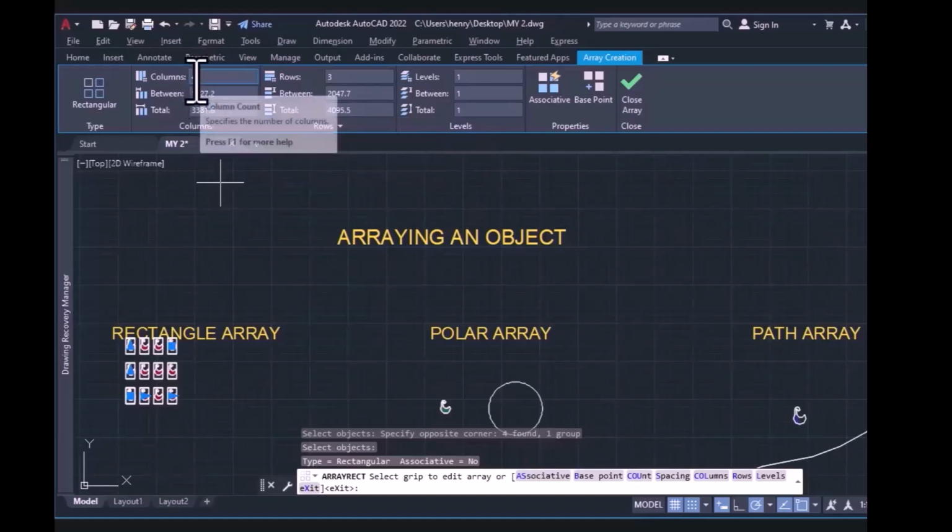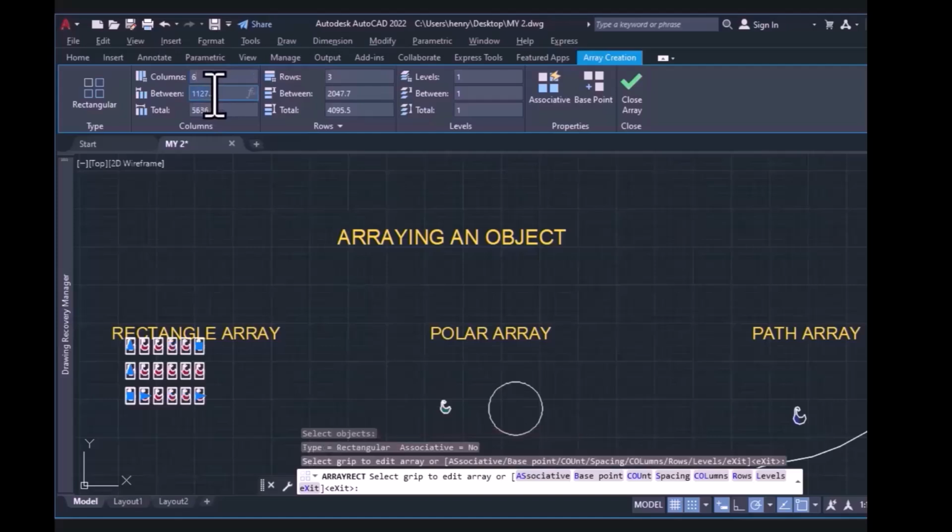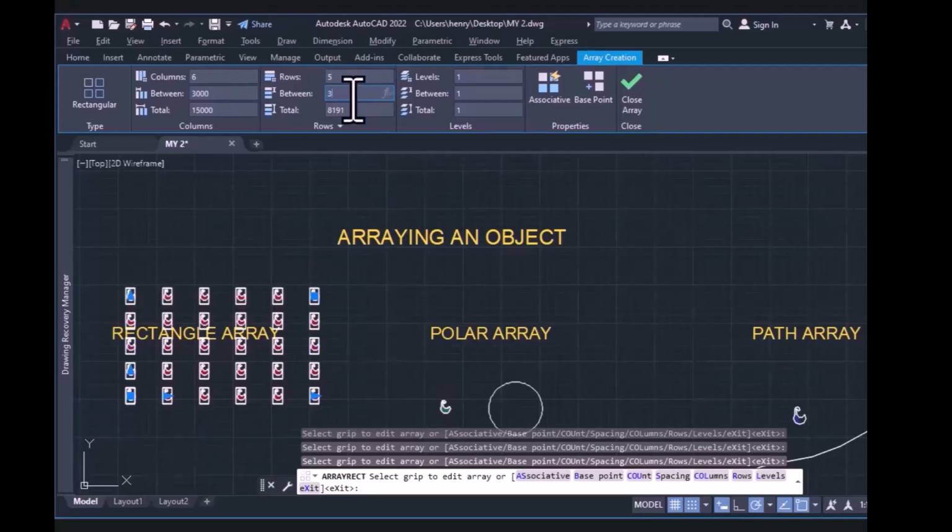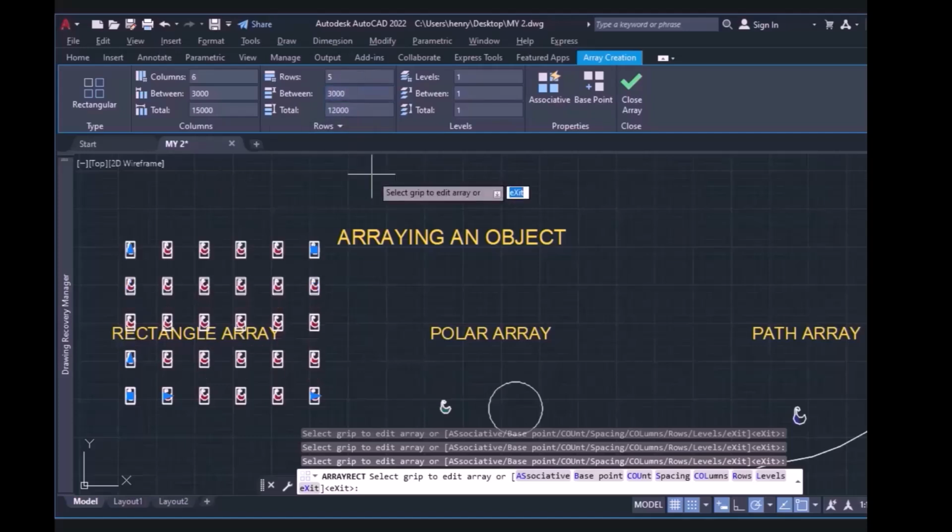In this case, I am going to make this 6, and let me make the distance 3000. I'll come over here, make my row 5, and make the distance 3000. So I'll just click enter. My object has been dispersed in a rectangular pattern.